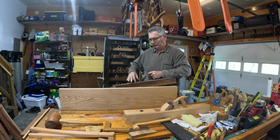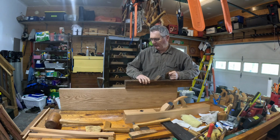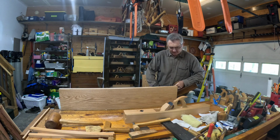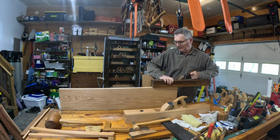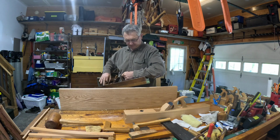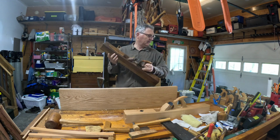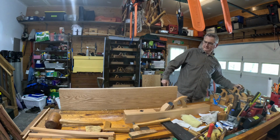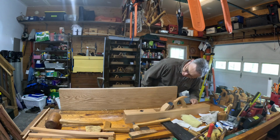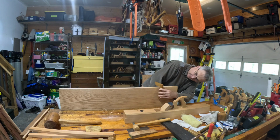This is not a planing tutorial, but if you're high in the middle, the best thing to do is to plane the middle first. And then once you've gotten it pretty close, you can see I'm taking a heavy cut. That's probably enough of that. Once you've got it pretty close, then you can take the full length cuts. All right, so now we can check, see where I'm at. I'm actually pretty good.